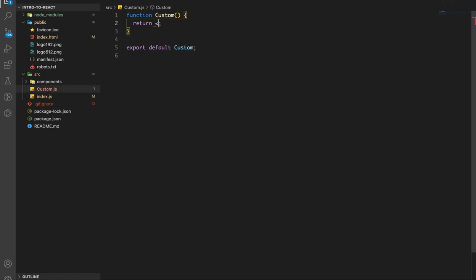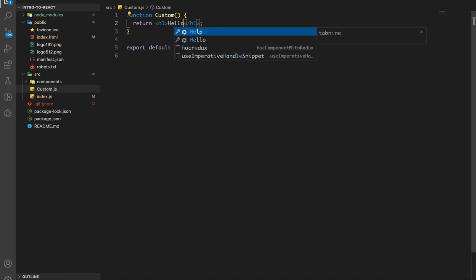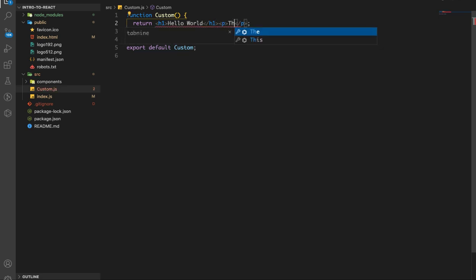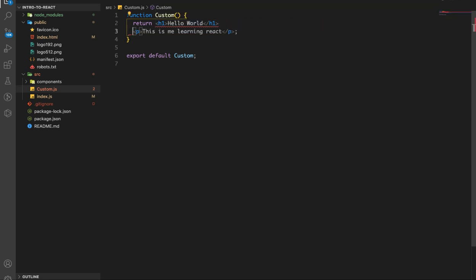So now the thing with JSX, it actually works in a form of a tree. So there must be that form of precedence in terms of hierarchy. So for example, I'll just say hello world, and let's say I want to add a paragraph. So I'll just add one here, P, and I'll say this is me learning React. Now you can see immediately this is yelling at me. Now you might be wondering, is it because we are not separating them in a different line? Or okay, why don't we just enclose all this in a parenthesis?